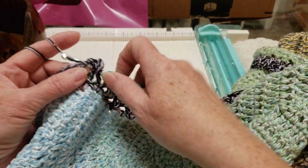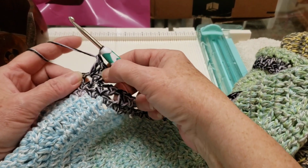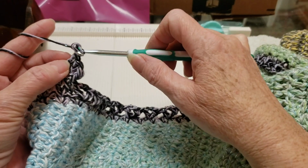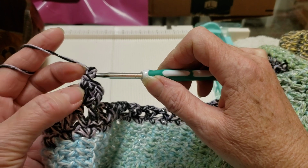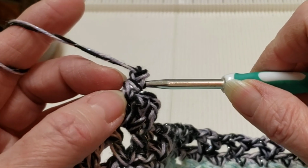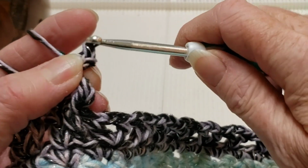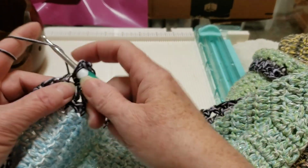So 1 double crochet, 2 double crochets, and on top of that second double crochet we'll chain 2, and then we're going to go behind these stitches. Can you see these loops right here, right there and there? We'll go behind those, pull our yarn through, and then pull our yarn through again. Okay, and then we're going to make 2 more double crochets in that same space.